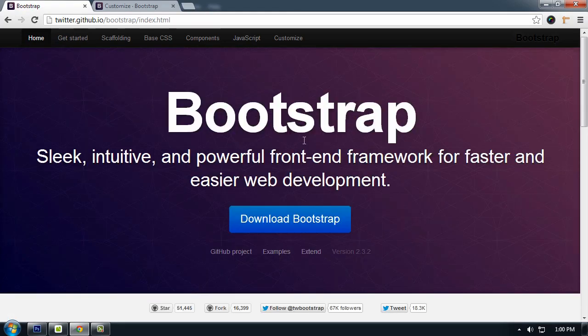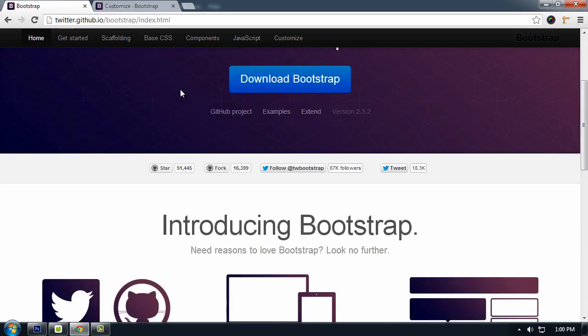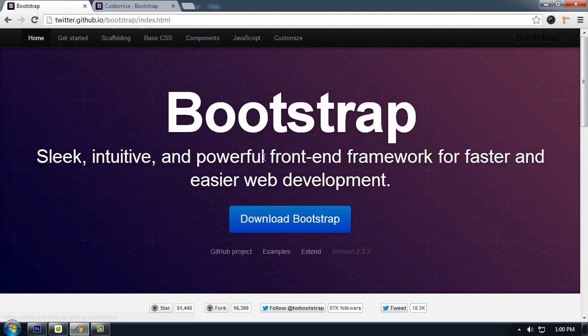So basically what we're doing here is using this framework to make our coding, or the front-end development, faster so that we will not be coding it from the ground up. What we need to learn from this is just the basics. So if you have knowledge of CSS and HTML, you can follow through on this tutorial.